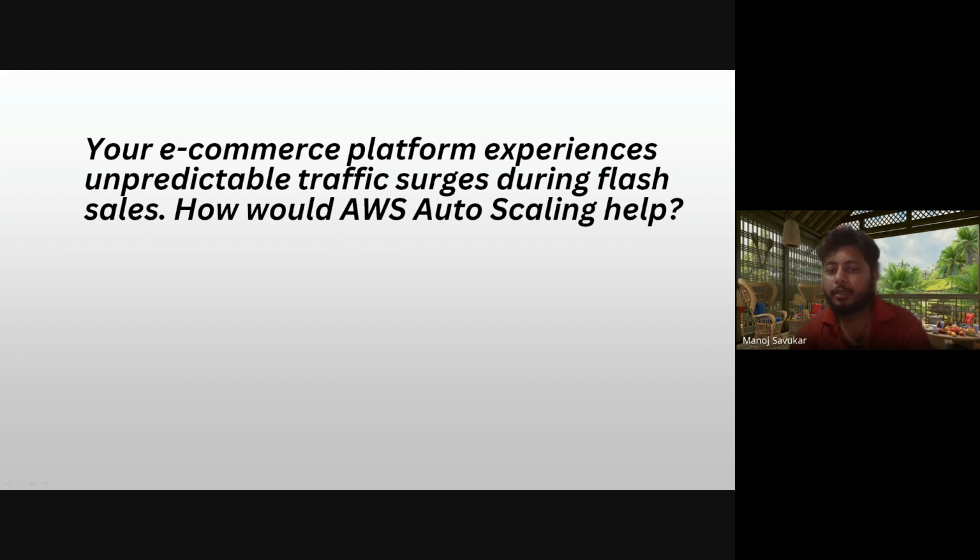To overcome that, we are using layered auto scaling. As you mentioned dynamic auto scaling, we are including that in our layered auto scaling feature. And we are also including two other auto scalings: one is predictive auto scaling, and one is scheduled auto scaling. With a combination of these three, we are preparing one layered auto scaling, and we are facing this unpredictable traffic during our flash sale.